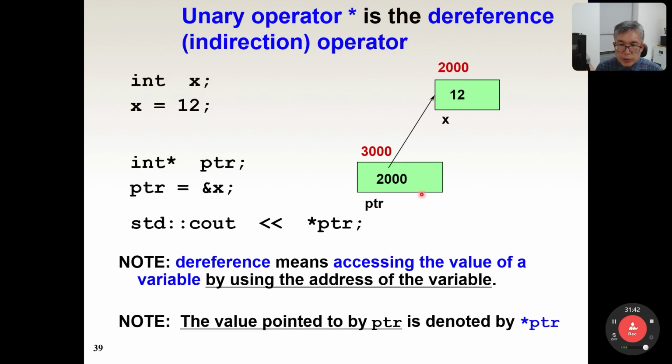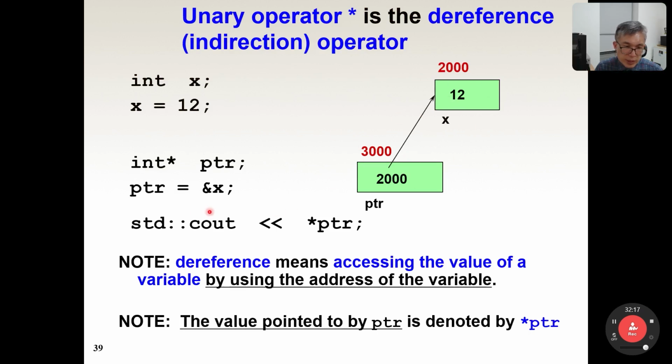We have x declared and initialized to 12, and we declare ptr, whose address is 3000. This assignment, ptr set to ampersand x, means this box can contain an integer pointer address. So this value contains x's address.